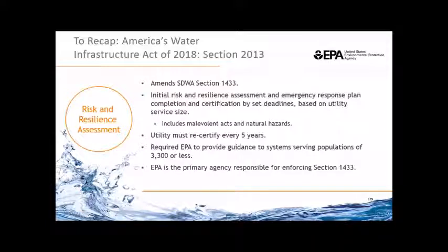It requires only the certification of completion of those assessments and plans. It includes an assessment of risks from malevolent acts and natural hazards, so not just malevolent acts as was previously required. A utility must recertify every 5 years based on deadlines set in the law. And then EPA is the primary agency responsible for enforcing Section 1433. So that's a basic overview of Section 2013, just to wrap up our workshop.